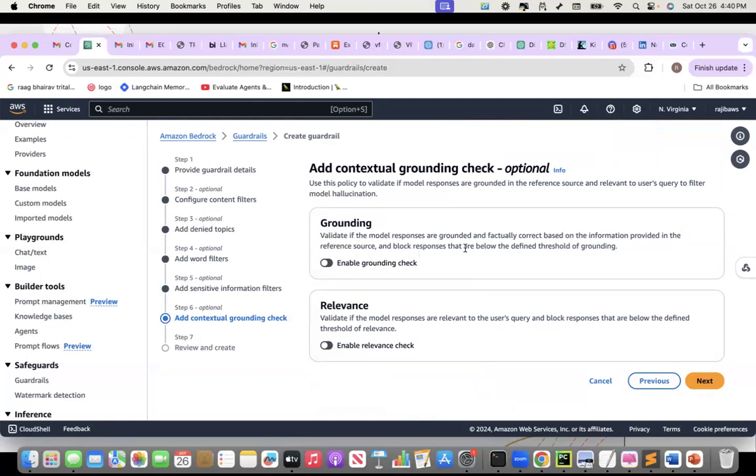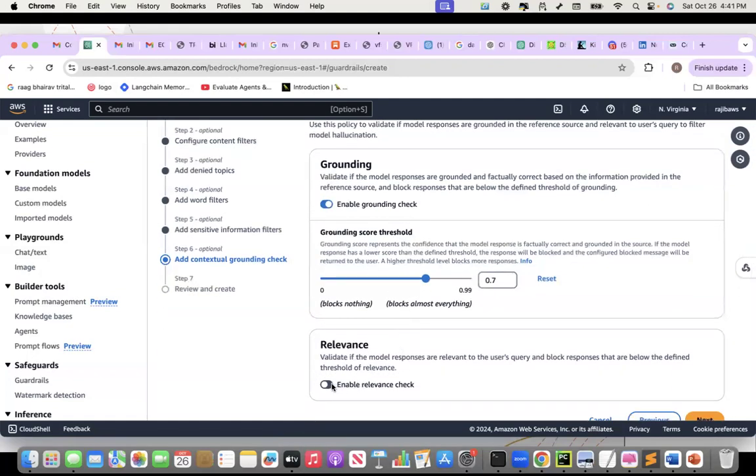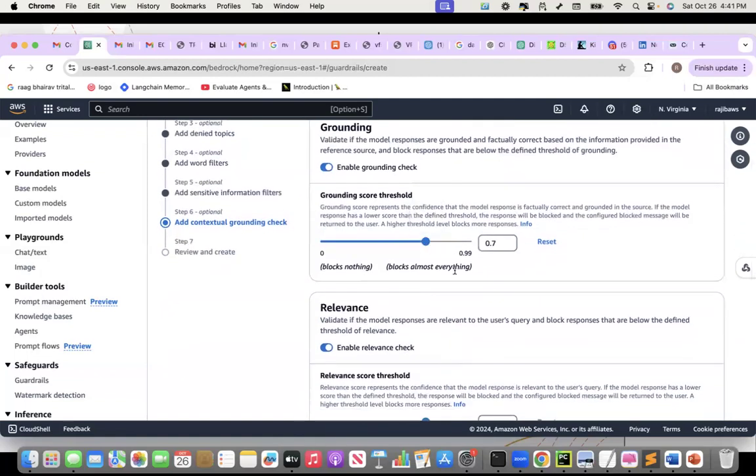Validate if the model responses are grounded and factually correct based on the information provided in the reference source, right? So if there is a reference source, it will calculate a grounding score, and if I check the relevance, it will also do a relevance check for the response. And here again, I can put a threshold.